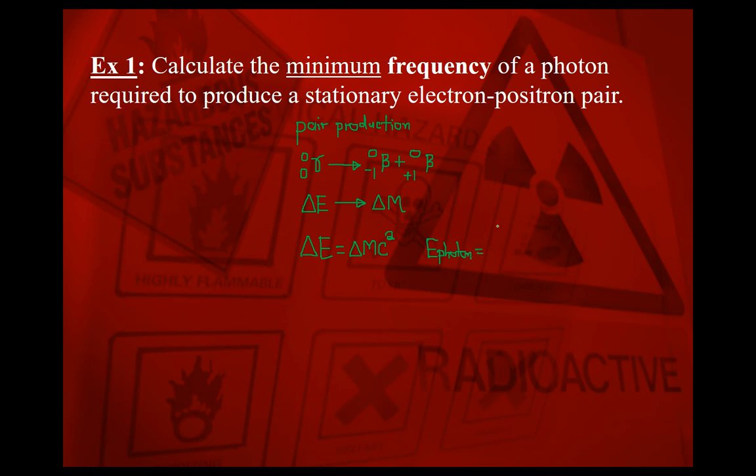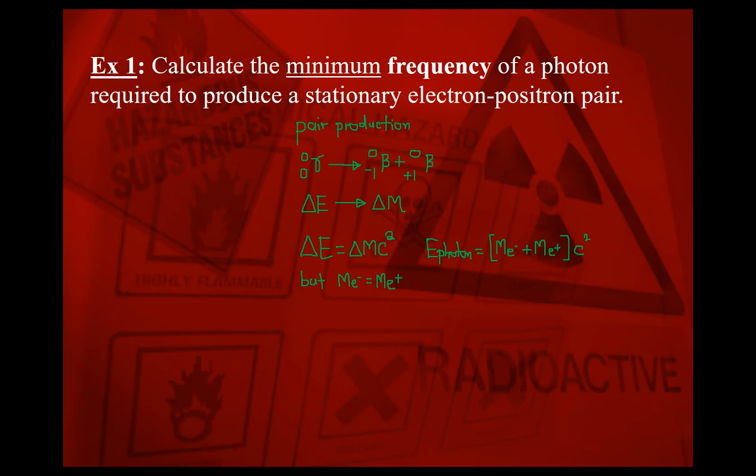What mass are you producing? Well, you're getting the mass of an electron, so mass of e negative, and you're getting the mass of a positron, times c squared. However, we know that both a positron and an electron have the same mass. So let's just write down that Me negative is equal to Me positive. Okay, so let's simplify the equation.